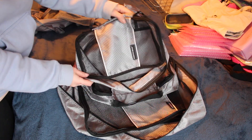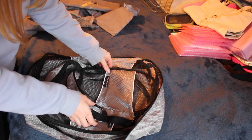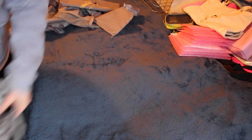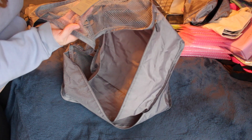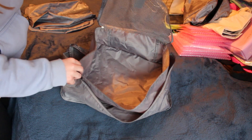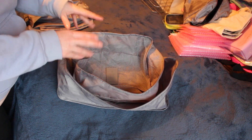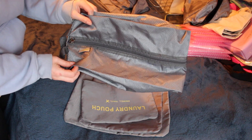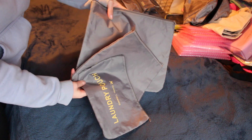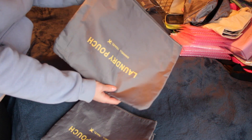Another obsession of mine is packing cubes. I got these at Winners — they have a handle so it's easy to pull them out of your suitcase. There's a large, medium, and small; this is Sharper Image and I recommend these a lot. My very first packing cubes were from Amazon — Dinnerwell Travel. The zippers don't work great but they're a little deeper so they fit a lot. I'll keep these for bigger trips. Also in that Amazon set came a shoe bag and three different size laundry bags — I use them for underwear, bras, and dirty clothes.